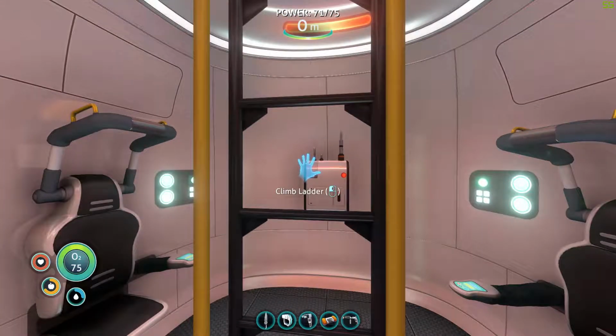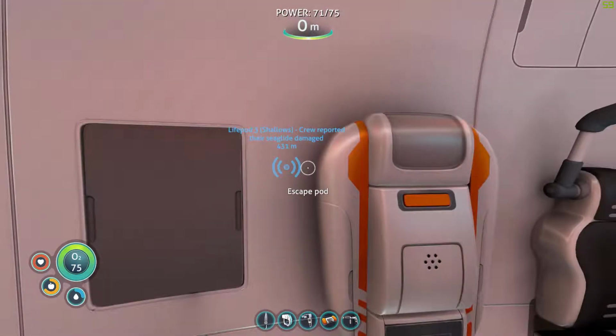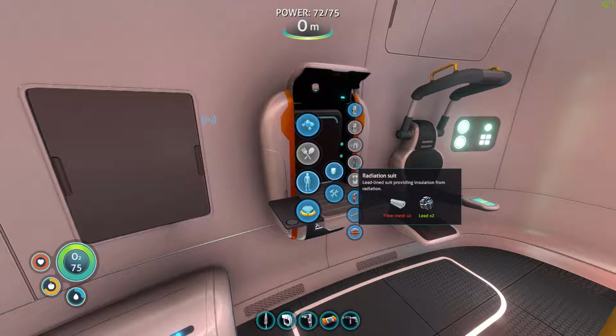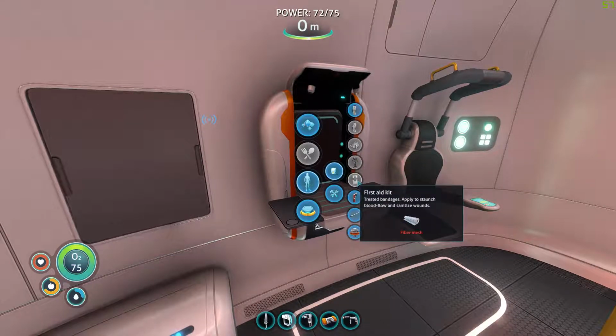So if I go near there, I'm going to get a radiation warning and start taking damage. And the only way that I can get close is by crafting this radiation suit. It's not that hard to make, to be perfectly honest. So we might make it at some point.